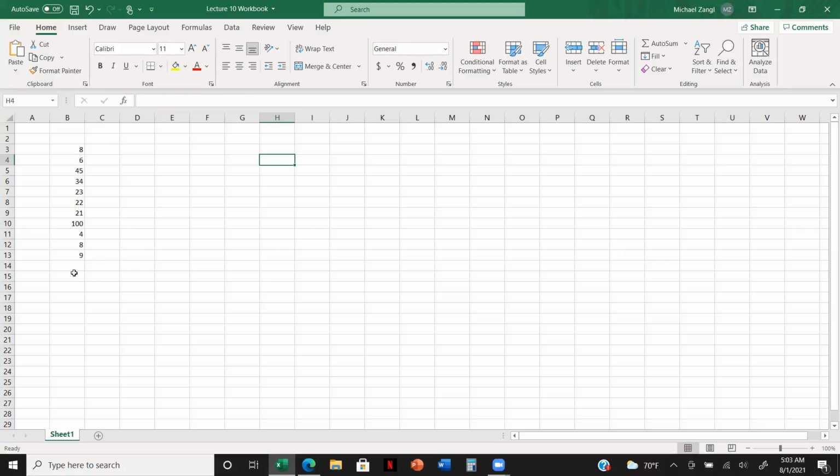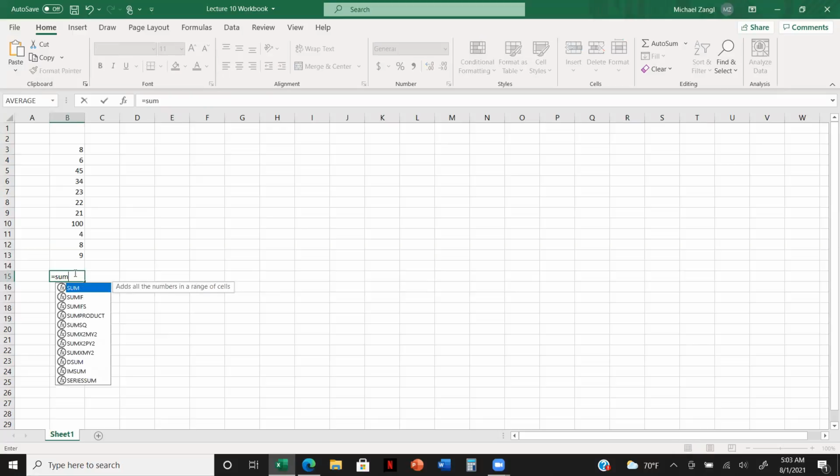So what I'm going to do is use the sum function. I'm going to hit equals, and I'm going to start typing in the word sum. And you're going to start to see some different things pop up. You start to see some if, some ifs, some product, and all the way down the line. So I want to use sum. In order to pick one of these, you can double click, and the sum's going to come up. Now it's going to tell you the syntax of what needs to go into this particular function. And I'm going to type in a range of numbers. We talked about this.